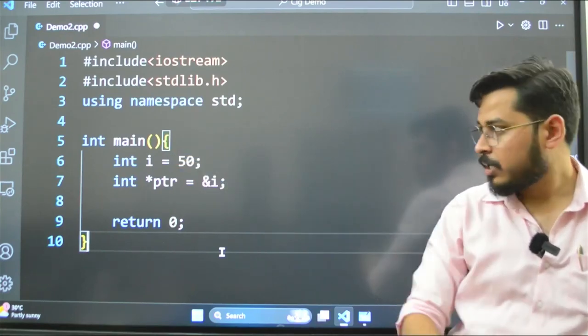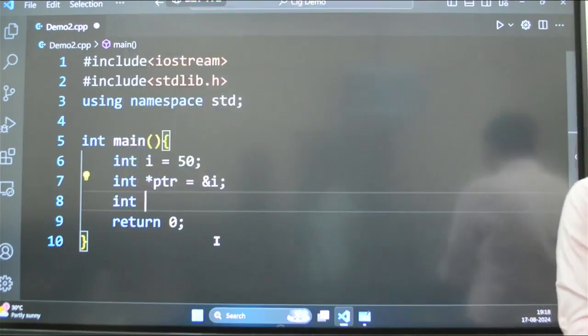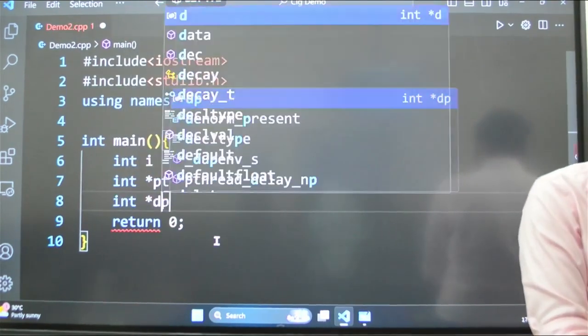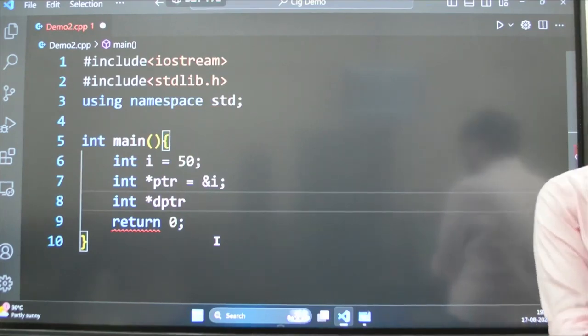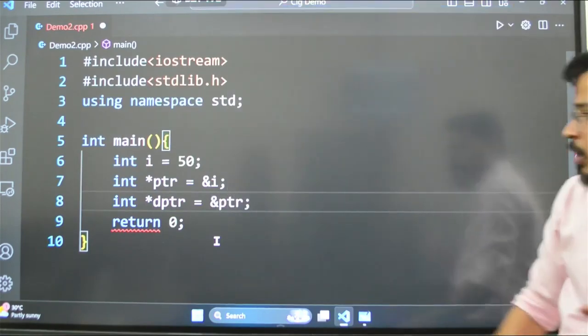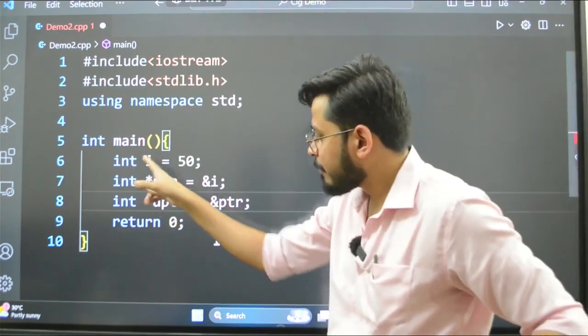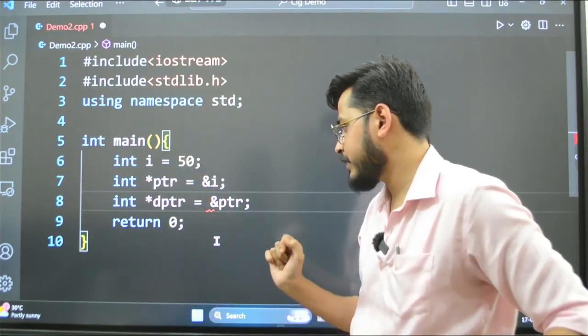Now I am creating another pointer called dptr, which holds the address of, I'll say equals to address of ptr. This pointer holds the address of I, and this dptr holds the address of ptr in this case.